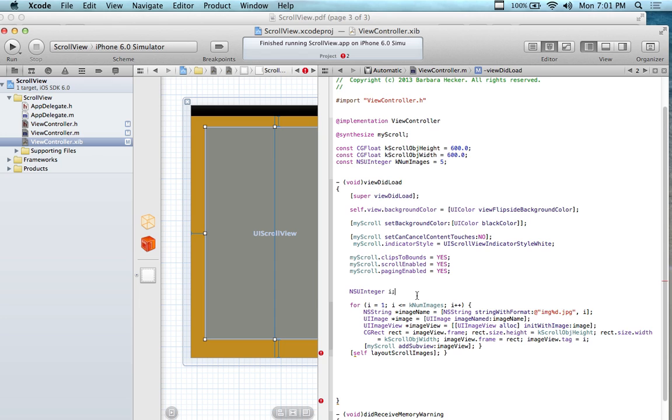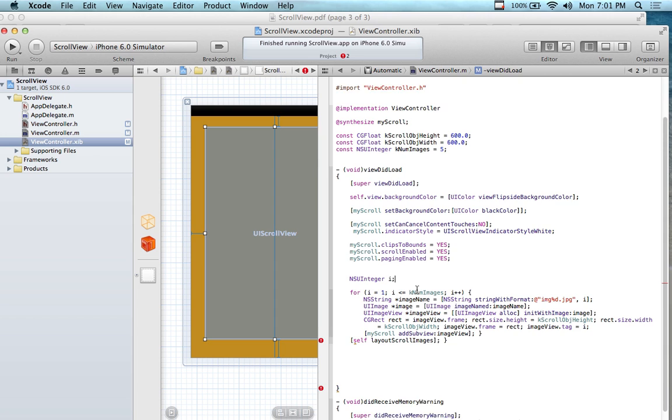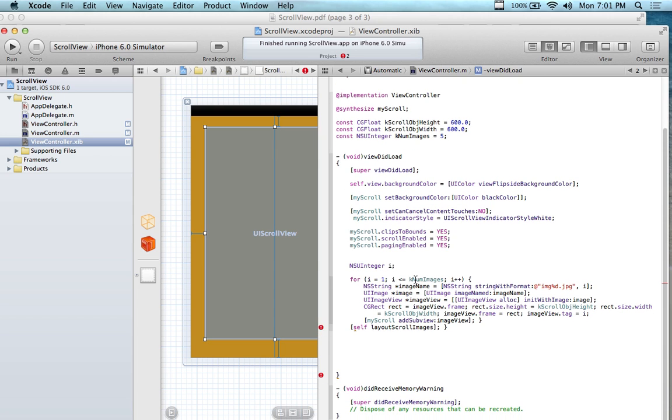Just the same way as saying integer i, I could have just said integer i on this, and it would have worked just fine. i is equal to 1, i is less than or equal to kNumberOfImages, which is 5, i++. For those people who have a Java or C++ background, that should look familiar. It's a standard for loop, which is kind of an interesting thing about Objective-C if you're not taking the Objective-C course. All of the looping constructs, the if, then, else, everything's the same as in C. It's very similar in terms of that, and even a lot of the basic concepts are the same.